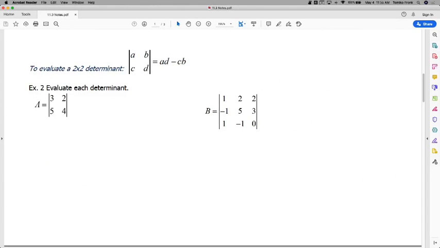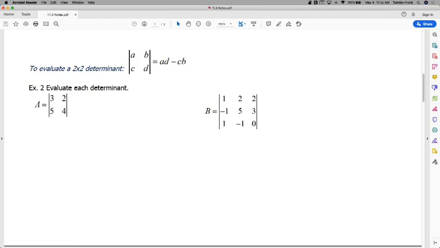So what we're getting at with the multiplication of matrices is a different way of solving a system of equations without using row echelon form. We talked about row echelon form last week. Now we're going to use a different approach, and that will require us to multiply matrices in order to solve a system of equations. So we also need to know how to find something we call the determinant.